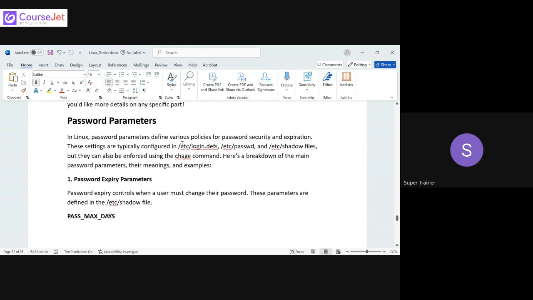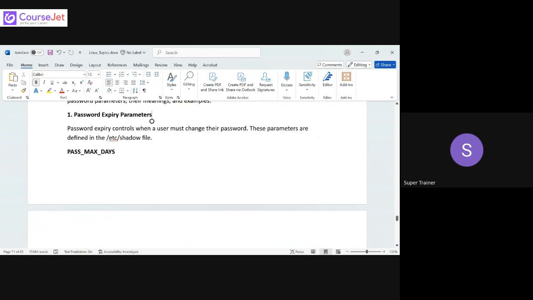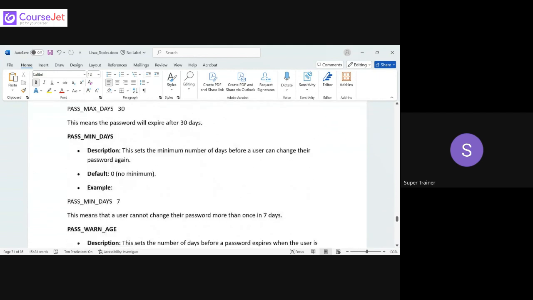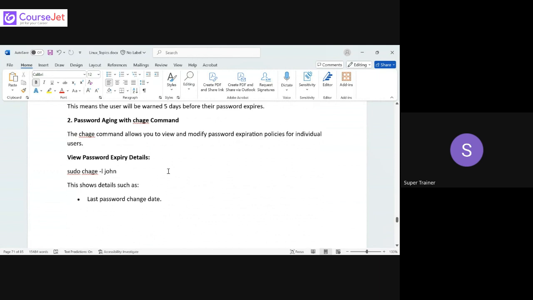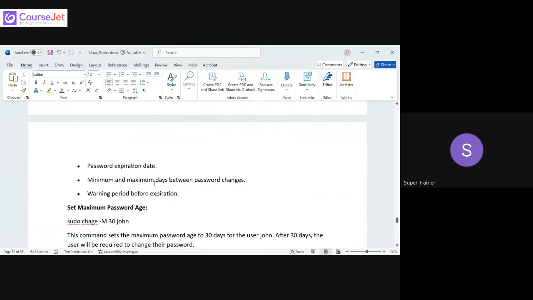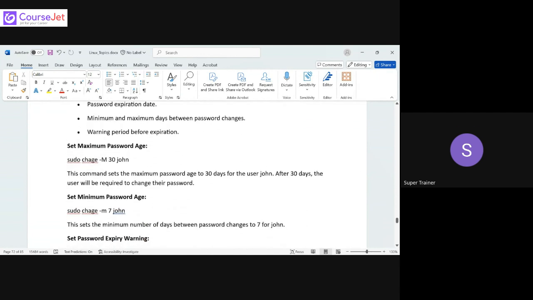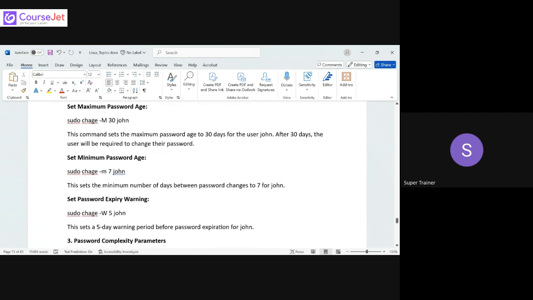Under that, we are using the chage command, and using this command we are able to set the password expiry for a user, and list out the information: when the password is expired, minimum and maximum days of password changes, and warning before expiry. How to set that? Using this command. Just we did that. Okay.